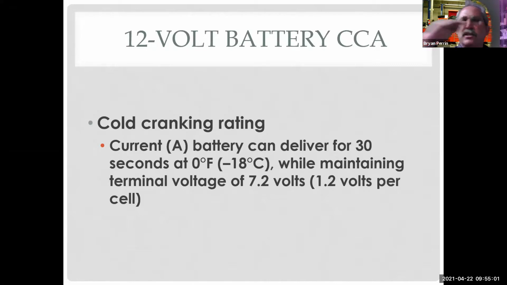But if we're going to baseline something, if I'm going to compare the battery I get from Interstate to the one I can get at Sears or the one I can get at Pep Boys or Napa or Firestone, I need to have some scales that I can compare, A to B, to see are they the same thing? Am I buying the same thing? Because it's more than just price. Obviously, price is going to be different.